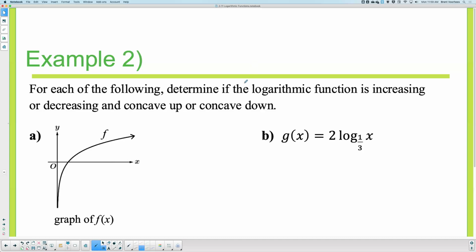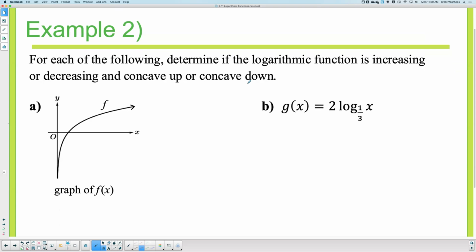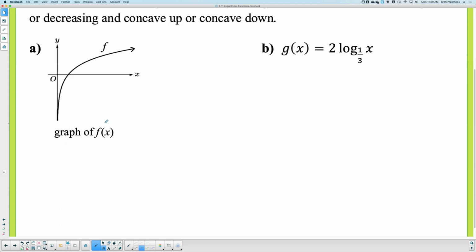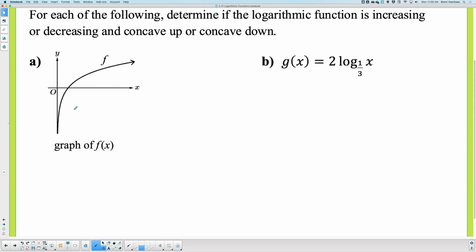All right, now example 2. We're going to look at the same 2 graphs we had a moment ago. Same 2 equations. This time we're going to talk about if it's increasing, decreasing, or concave up / concave down. This first graph of f, remember we had this one earlier, we said it was exponential growth. I don't know if you remember that. We said it was growth when we wrote the limits. Why would this be growth? The graph is increasing. That's the first thing they want us to identify. Is it increasing or decreasing? The answer is this is increasing.